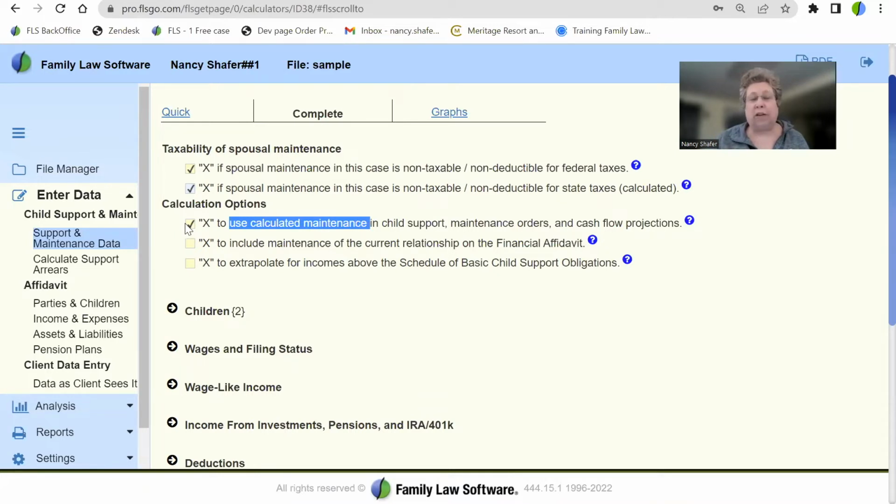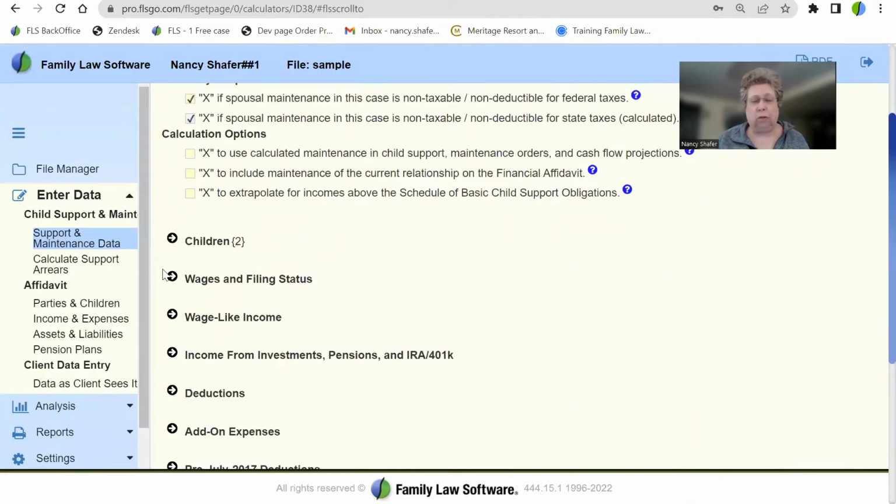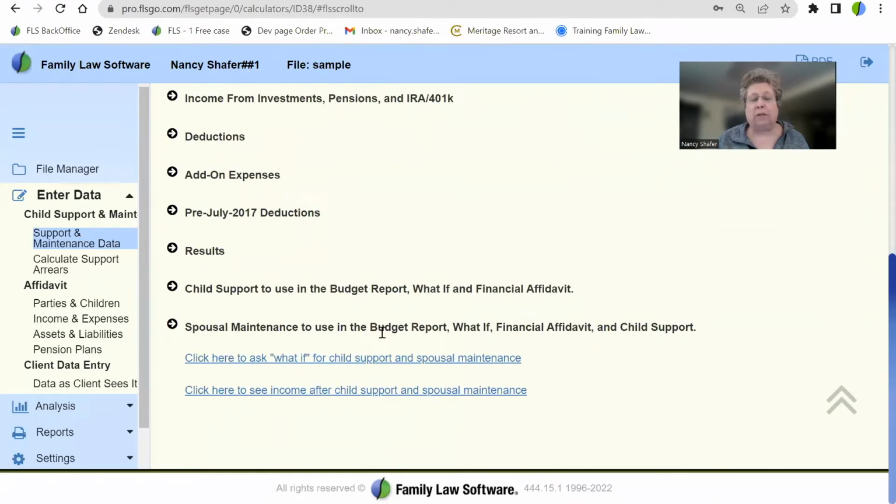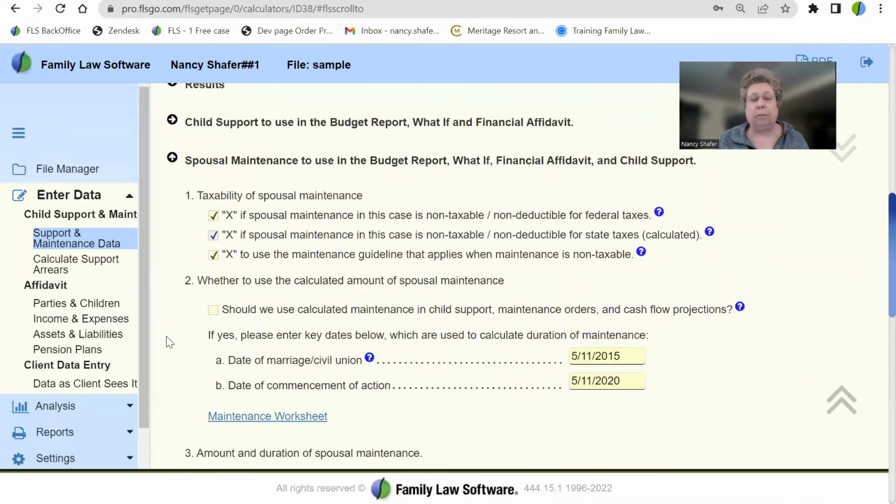If so, then you want to check this box. If you are using maintenance, but not the calculated maintenance, you want to uncheck this box and go down to the section for spousal maintenance to use.